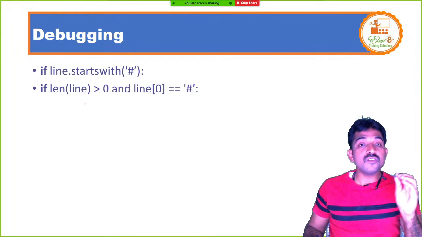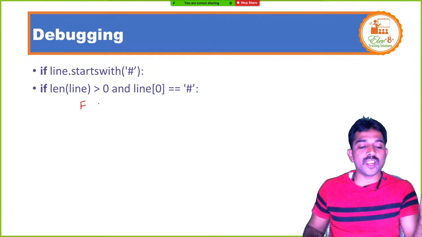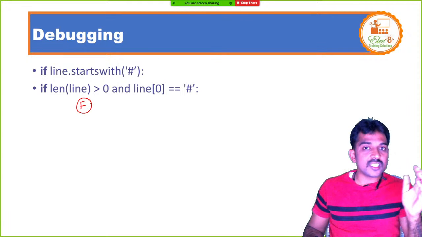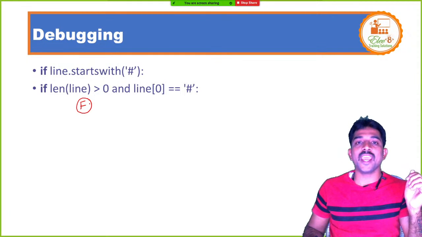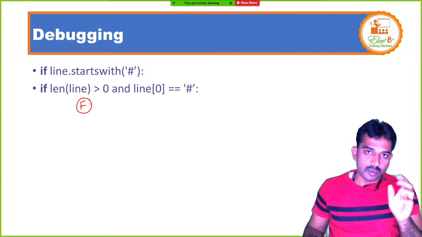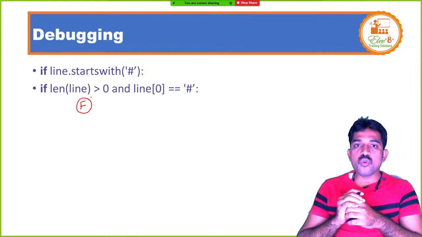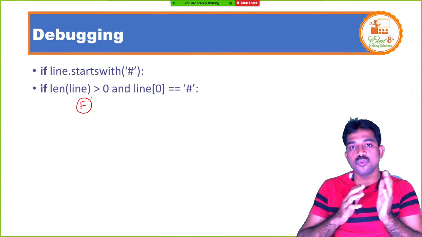So here, if the string is null or empty, this condition fails. If the condition fails, it doesn't execute this part. You know very well, the AND operator is true only if both operations are true. If the first operation fails, the interpreter doesn't go to the second part of the AND statement. That is the process of AND, right? So in these situations, it simply overcomes the problem. Is this clear? This is how you handle the array out of bound exception.